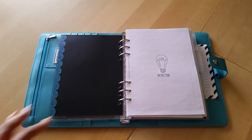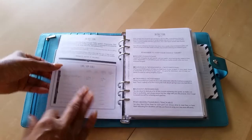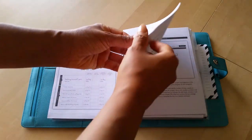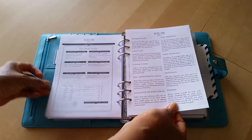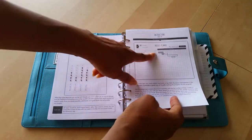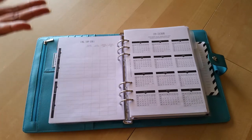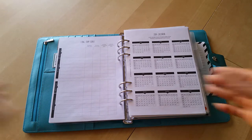This is where we get into the actual inserts that came with this planner. You do get some instructions here — the Luxe Productivity planner company gives you instructions on how to use the planner and the inserts. It talks about goal setting, how to use the daily planner pages, how to prioritize, how to fill out the reflections, the month at a glance, finance and savings tracker, project planner sheets, and long-term goals. I'm not sure if I'm going to use all of these or keep them in here, but since the planner is new to me I wanted to keep them in case I feel like going back to read them.